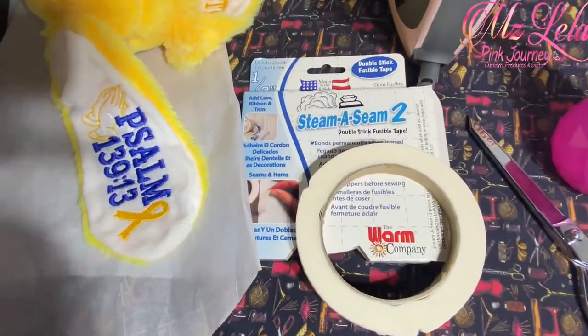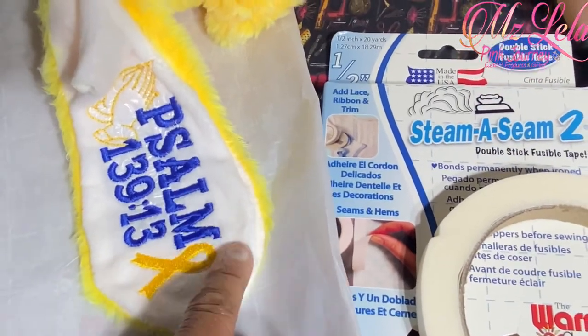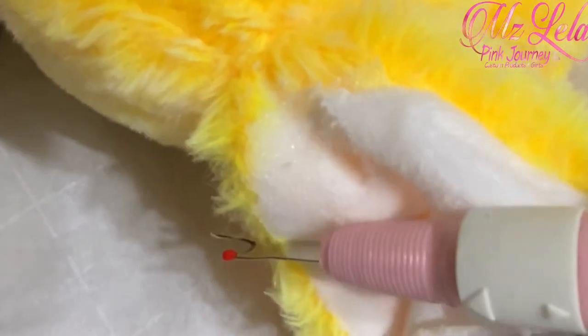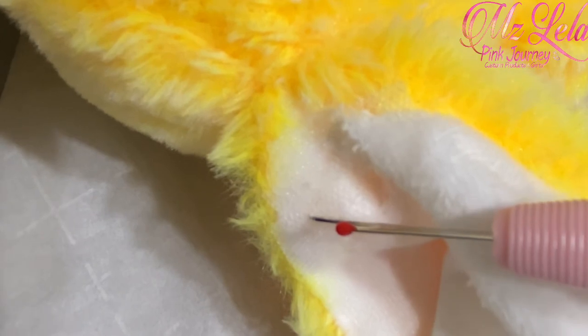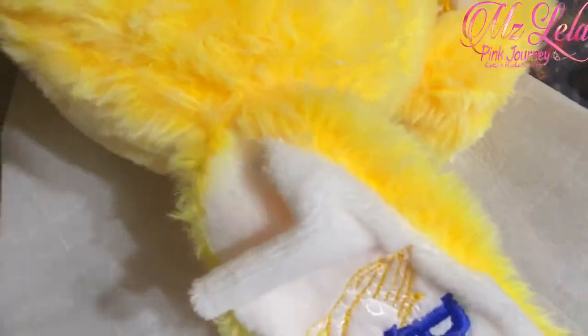Decided to go with the Steamer Seam. So all I did was I just grabbed the different little areas of the seam. I haven't pressed it yet. But I just laid down pieces of the Steamer Seam. Let me see if you can see it. That's Steamer Seam right in there. You can see the bumps on it. I just laid down the Steamer Seam, and then you pull the top piece off of the Steamer Seam. It's the cover sheet. And then you'll just lay your fabric down over it. And then you're going to go ahead and iron over that.